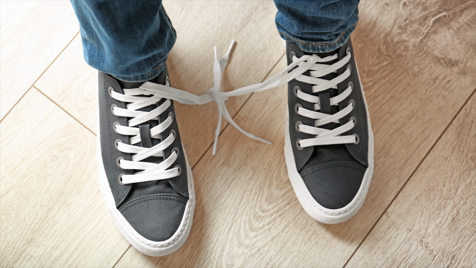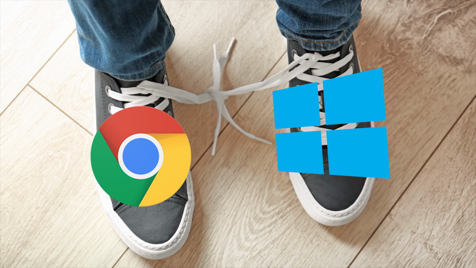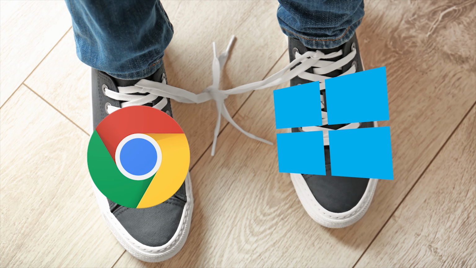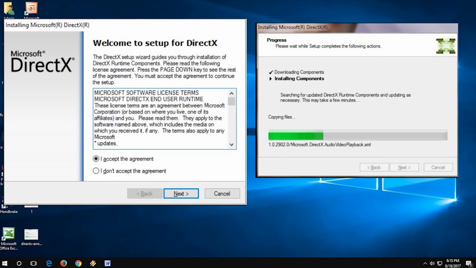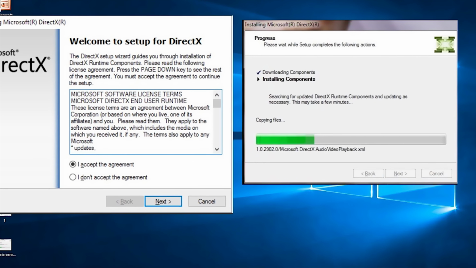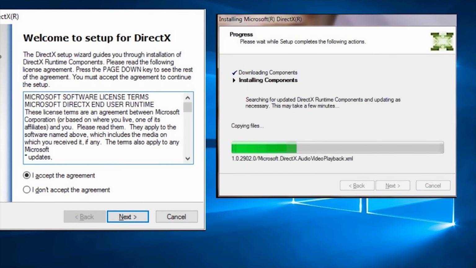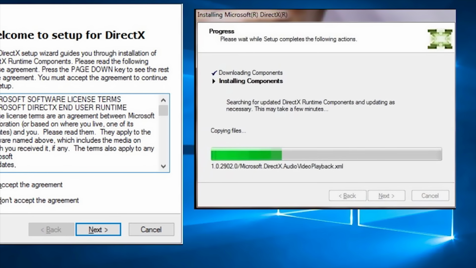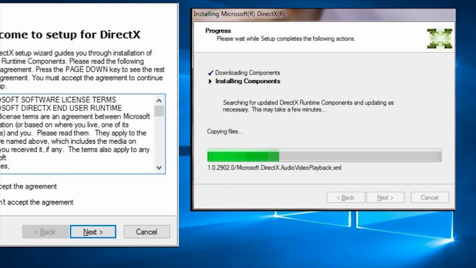But why? Well, lots of modern programs work by tying themselves somewhat directly into your operating system's functions. For example, they may need to install new drivers or APIs that the program depends on, but that might require modification of system files that the PC is currently using. And if Windows is busy with the current version of a file, well, it can't be changed until the next time the computer is restarted.